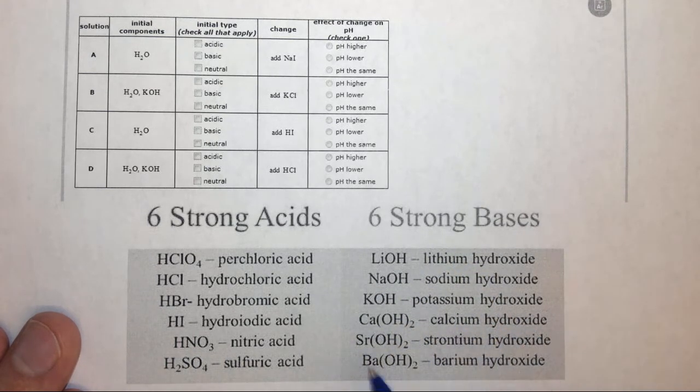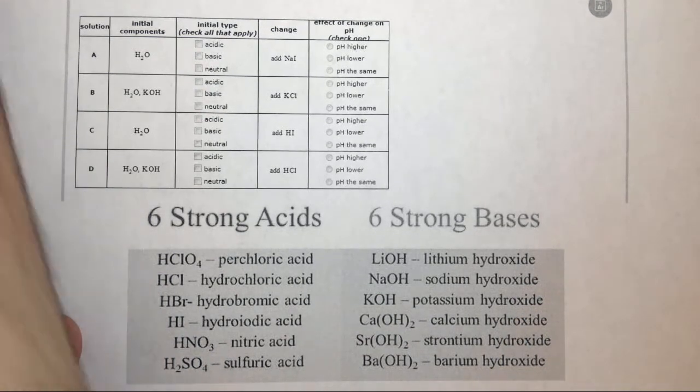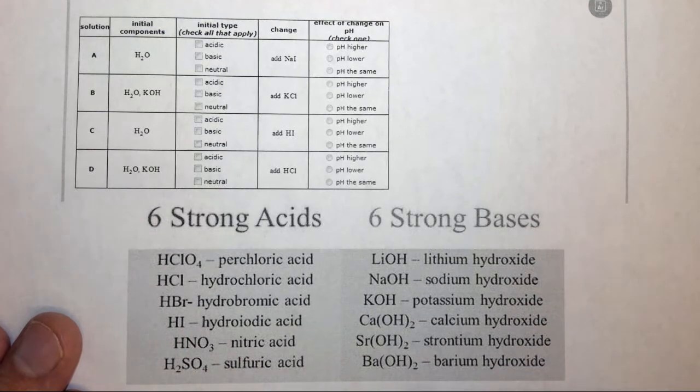Other strong bases are calcium hydroxide, strontium hydroxide, and barium hydroxide. Notice here that magnesium hydroxide is omitted. Magnesium hydroxide is actually in milk of magnesia, which people drink, and it's hard to say that something we drink is a strong base, and it's not very soluble in water. If you remember, 1A metal hydroxides are soluble in water, 2A metal hydroxides are somewhat soluble, but magnesium hydroxide is not very soluble in water, and that's what makes it a weak base.